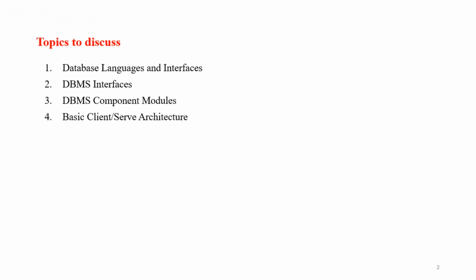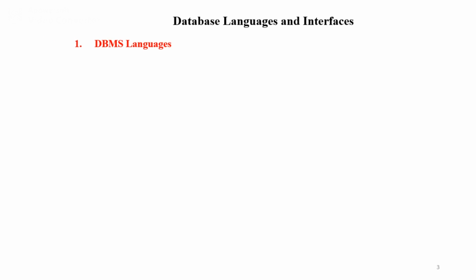In this video, we are discussing the following topics. First one, the database languages and interfaces; second, database management system interfaces; third, DBMS component model; and the fourth topic is basic client server architecture of DBMS. So first we will start with point 1, that is database languages and interfaces.